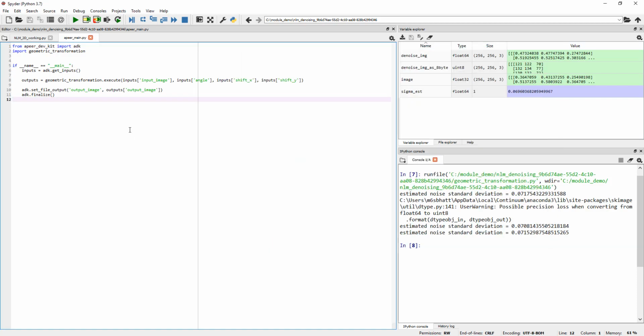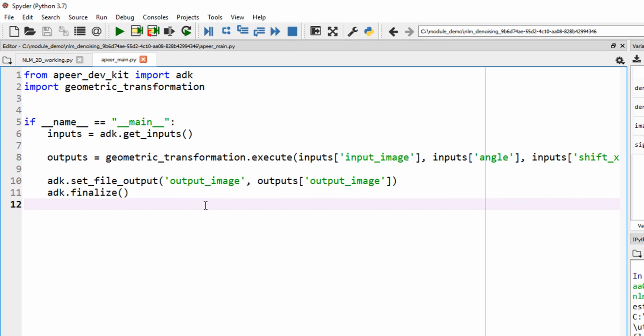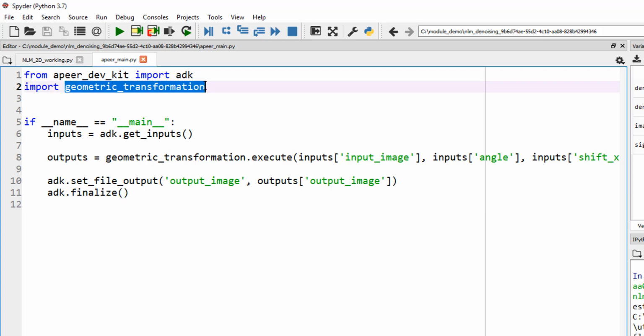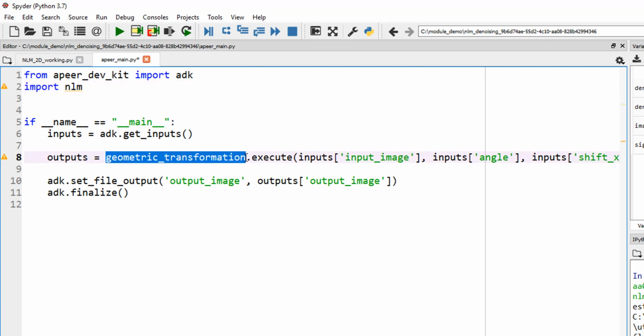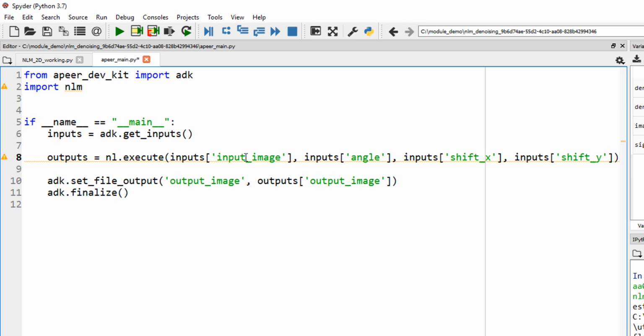Here are a couple of things to change. So far all we have done is change the default geometric transformation file, and instead of importing geometric transformation.py, I'm going to import NLM. That's the only thing I'm going to change up here. The other thing I would like to change is, of course, to replace the geometric transformation with NLM.